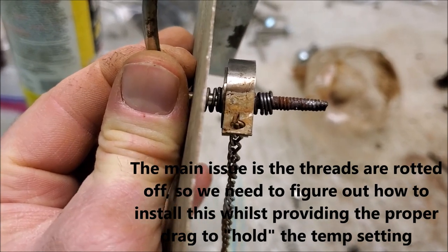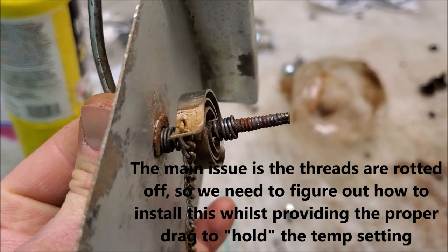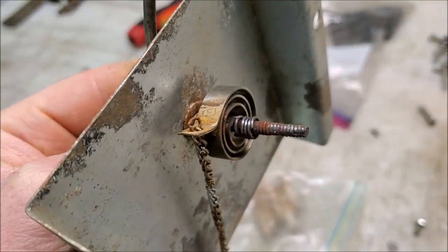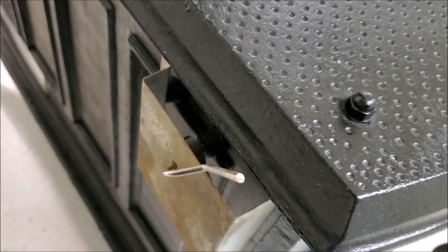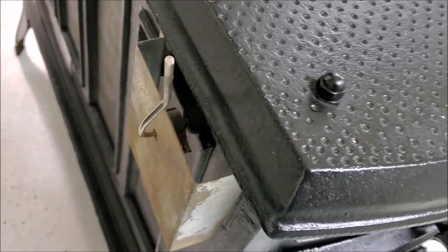This was definitely a science experiment, but we have found the magic combination. We got two washers and one new spring on one side and the old spring with no washers on the other side. And that seems to be just about perfect. So I'm going to go slap this on the stove and then show you exactly what I'm talking about. We got this mounted on the stove — here it is bolted up and you can see that the shield is holding the bi-metal spring pinched between the two springs, one on the front, one on the back. And there's enough tension on this to hold it in whatever position I put it in, which is the end goal.